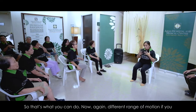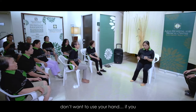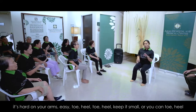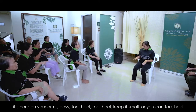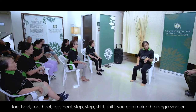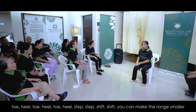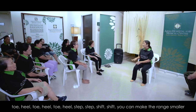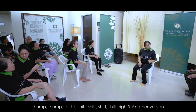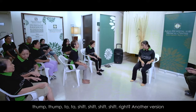different range of motion. If you don't want to use your hand, if it's hard on your arms, easy. Toe, heel, keep it small. Or you can toe, heel, toe, heel. Toe, heel, step, step. Shift, shift. You can make the range smaller. Shift, shift, shift, shift, right?